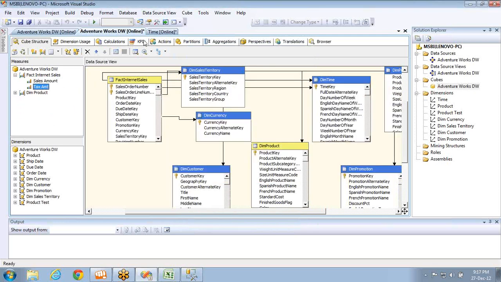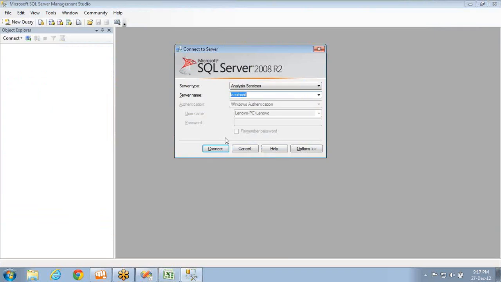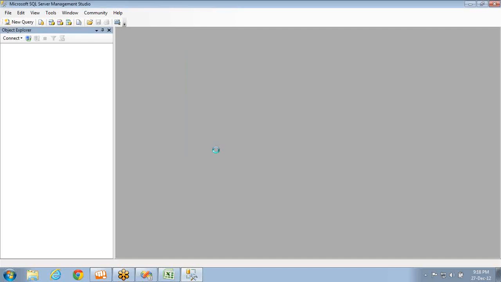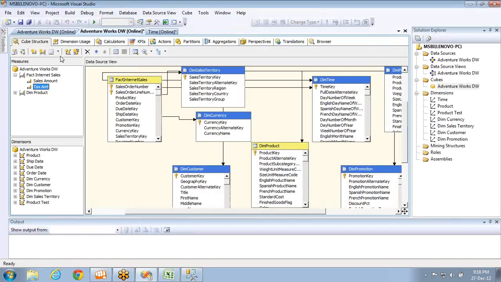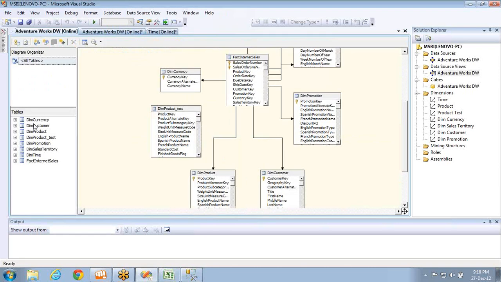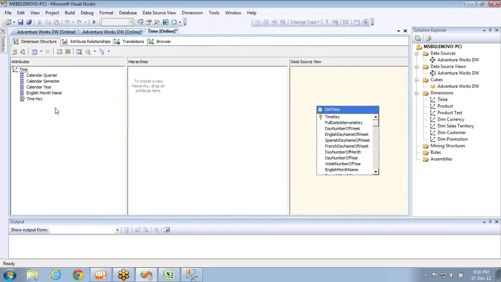I'm removing all the other stuff. Now, considering the same example we have there, let's see how it executes. You can clearly see here I have two measures, and in the dimensions part I have only four attributes.